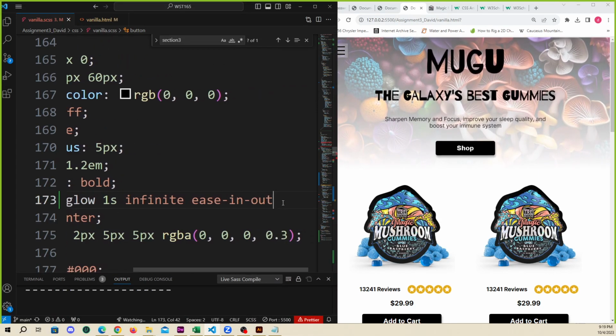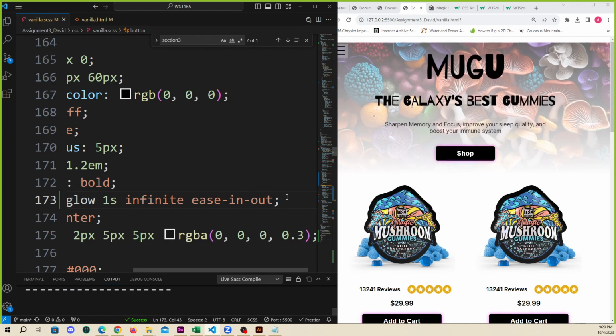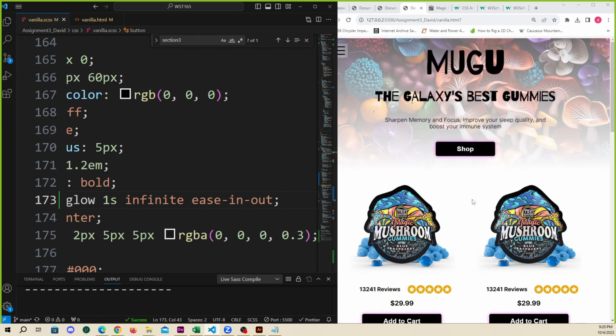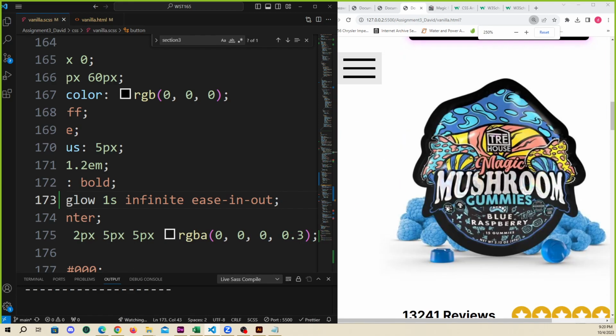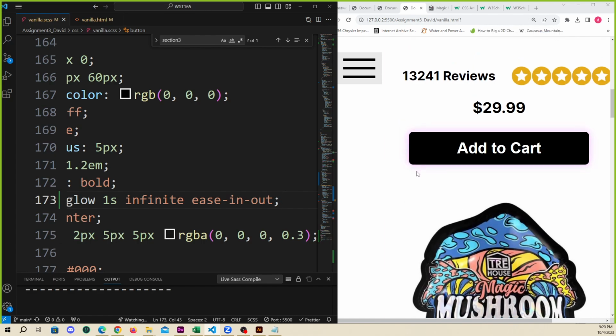And I forgot to put a semicolon. Let's look at one of these that is not moving. You kind of see the glow behind it. I feel like it's a little too fast. Let's make it 2 seconds.